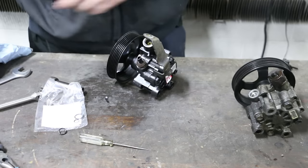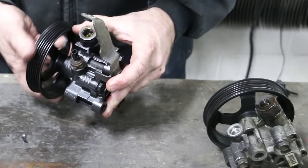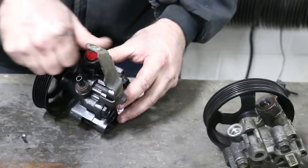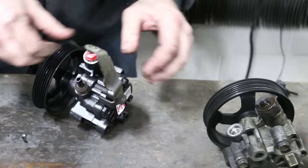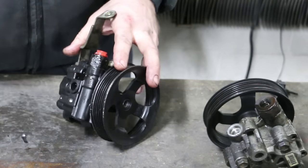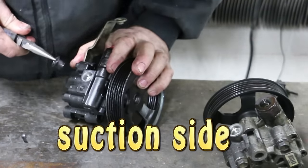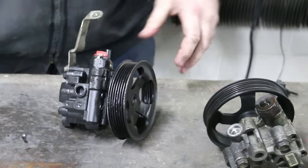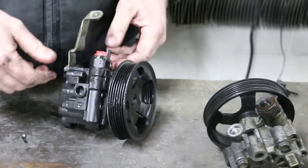Okay, it looks like they have it primed with some kind of fluid. So, we'll just leave this started in for now so we don't get any dirt up inside it. We've also got a return plug here. Most likely, that's retaining fluid as well. Oh, she looks dry. We'll just leave that partially in until we get it up inside the vehicle, and then we'll remove all these plugs.